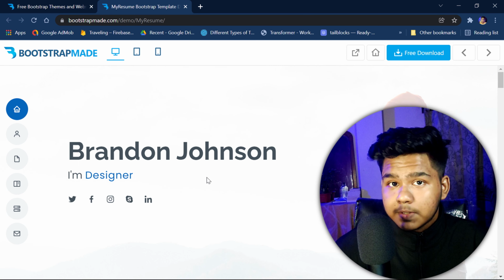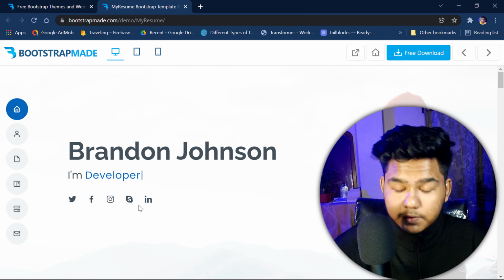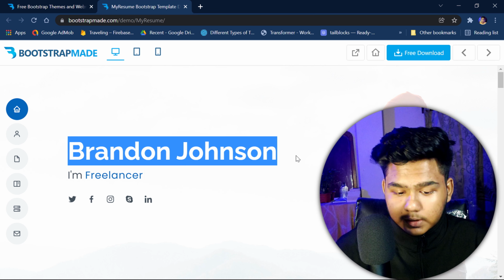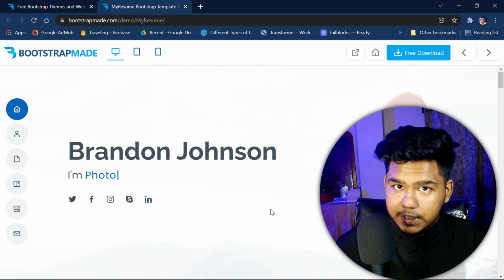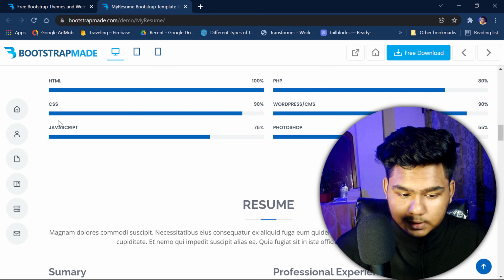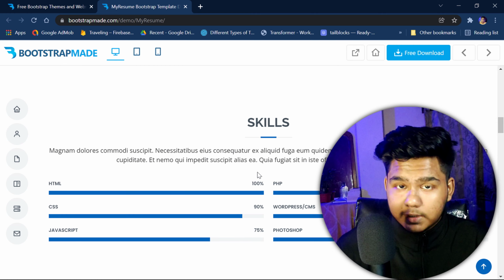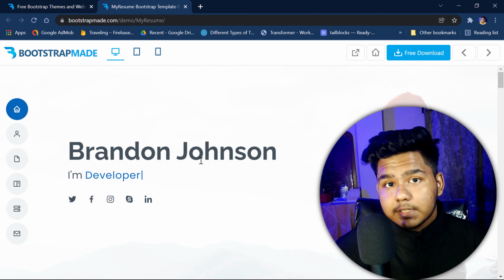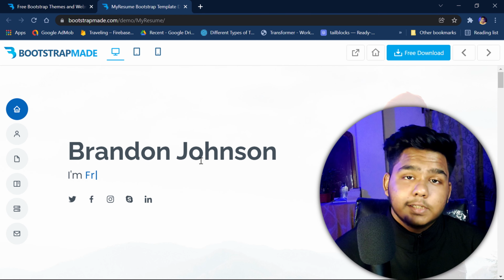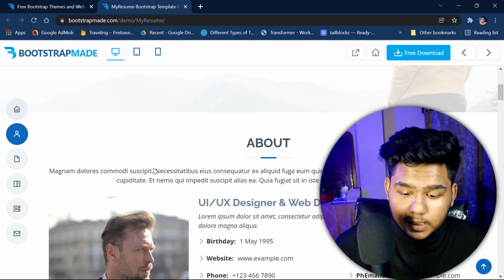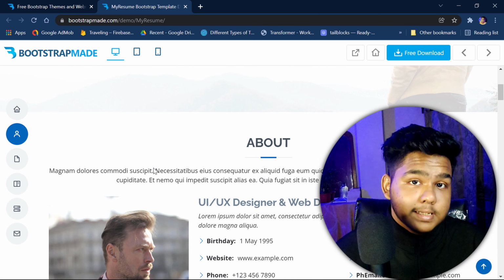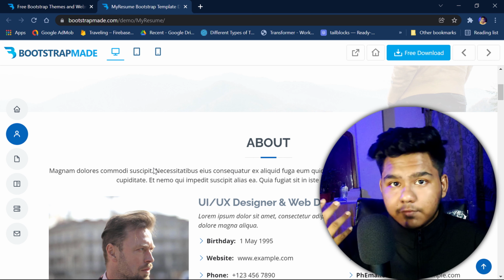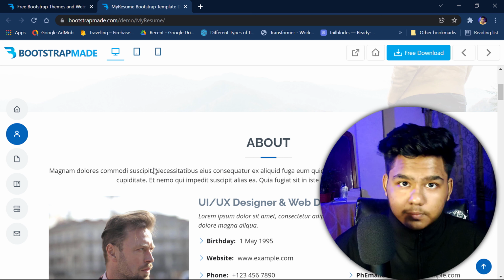Now what you have to do is download this template and simply replace all the things. You have to replace the default name given here with your name. Then after that, you have to add your skills here, and all the things. It will look like this when you share this website link with anyone. They can simply come here and see about you, and this creates a great impact on your interviewer, or if you are applying for a job or any position you want to opt for, right?